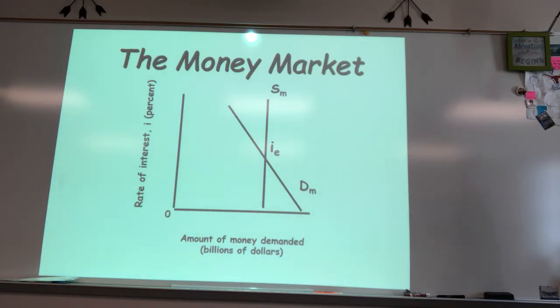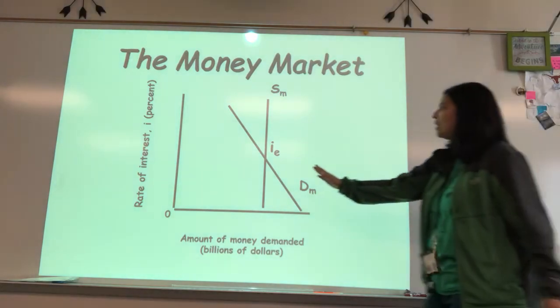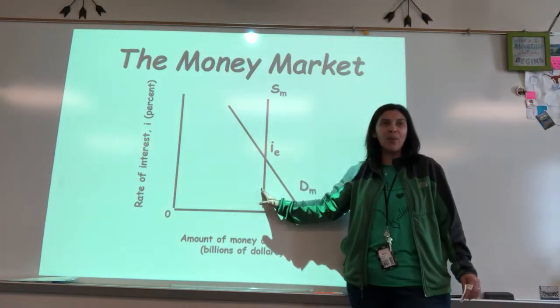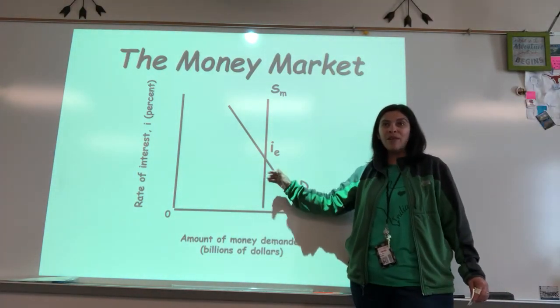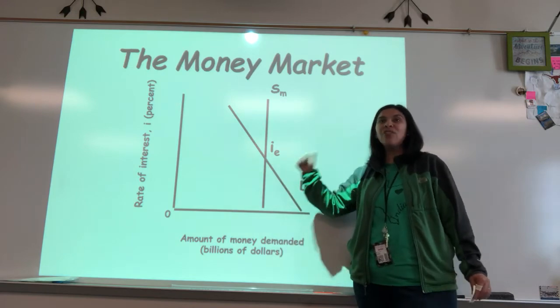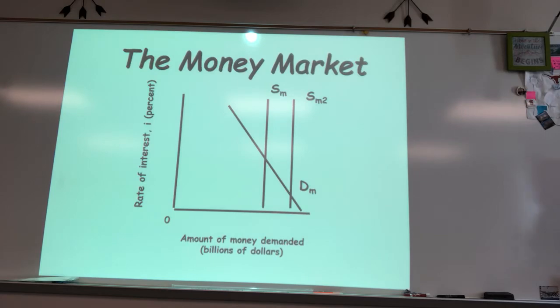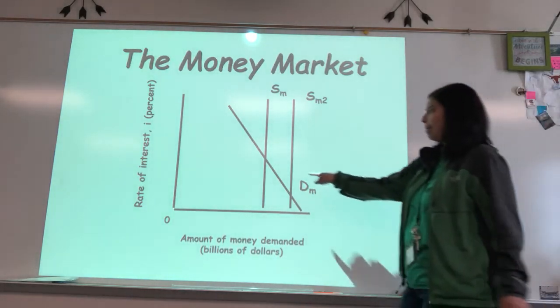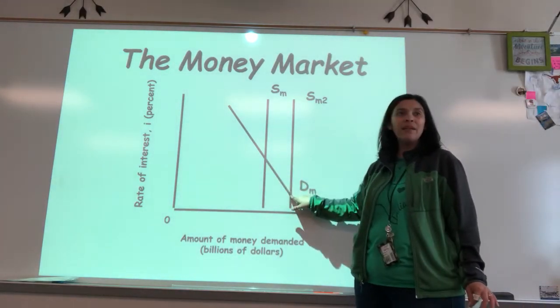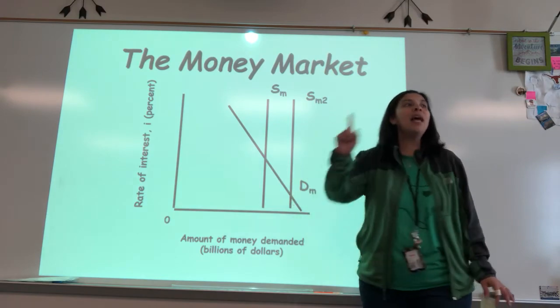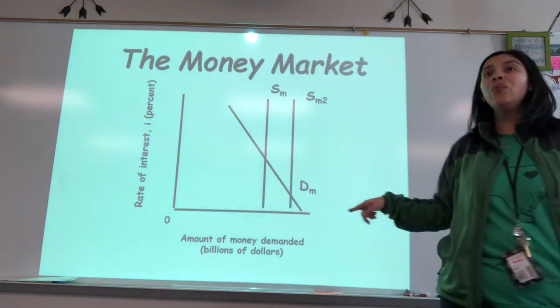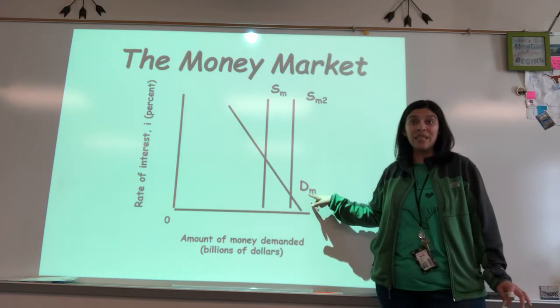When they reduce that discount rate, which banks are now encouraged to get loans, what happens to the money supply? So then which way do you think the supply of money curve is going to go? To the right or to the left? To the right. And so this curve moves to the right, but look what just happened to the interest rate. What happened to the interest rate? It went down.